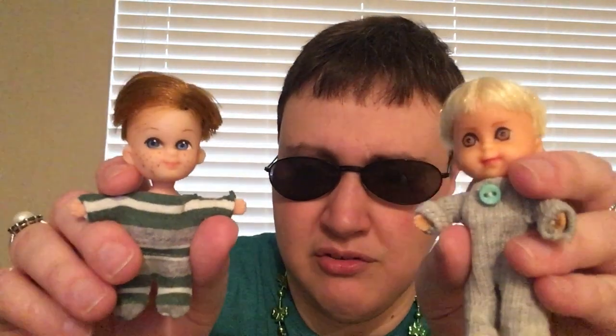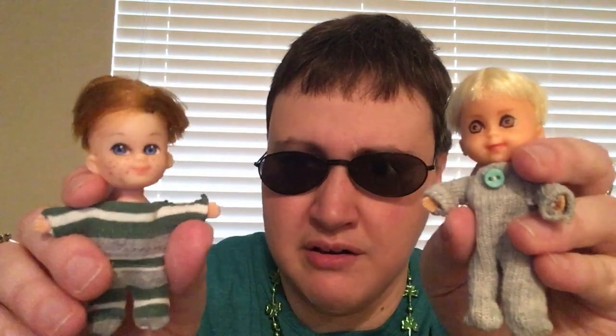And the other thing that was good that I've been doing is I have this other Little Kittles. On my last video, I showed a Little Kittles boy doll whose name was Howard Biff, and I think this little guy is Bunsen Bernie. He's like a firefighter kid. I don't know why the seller offered me a deal on this doll. I don't know how she knew I had looked at him, but I just couldn't resist with his red hair and blue eyes.